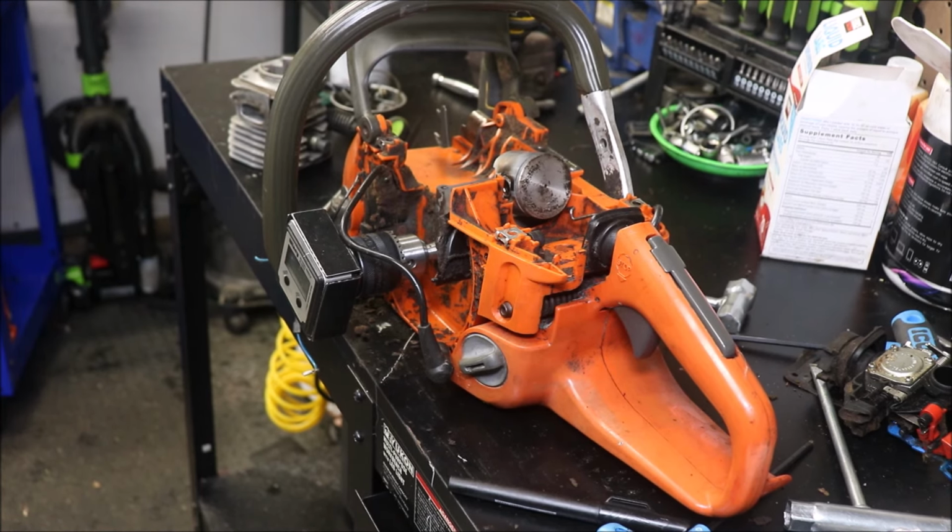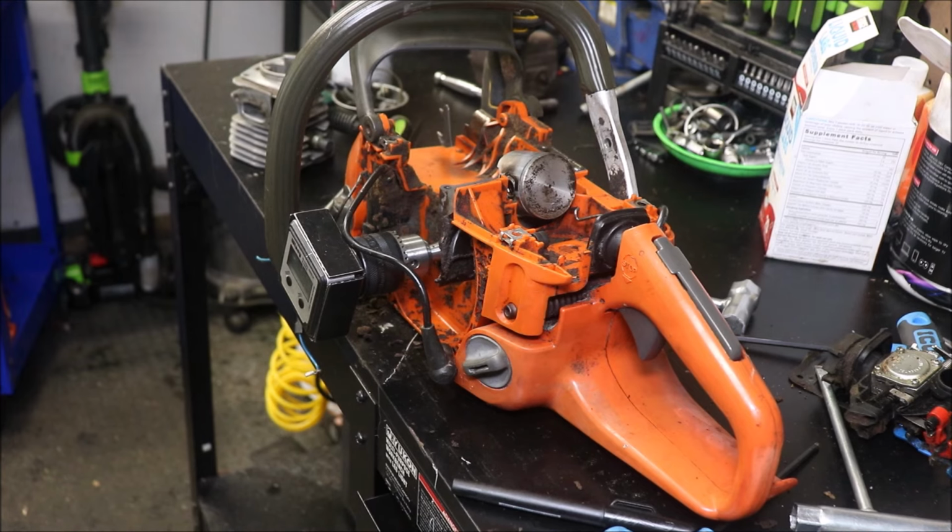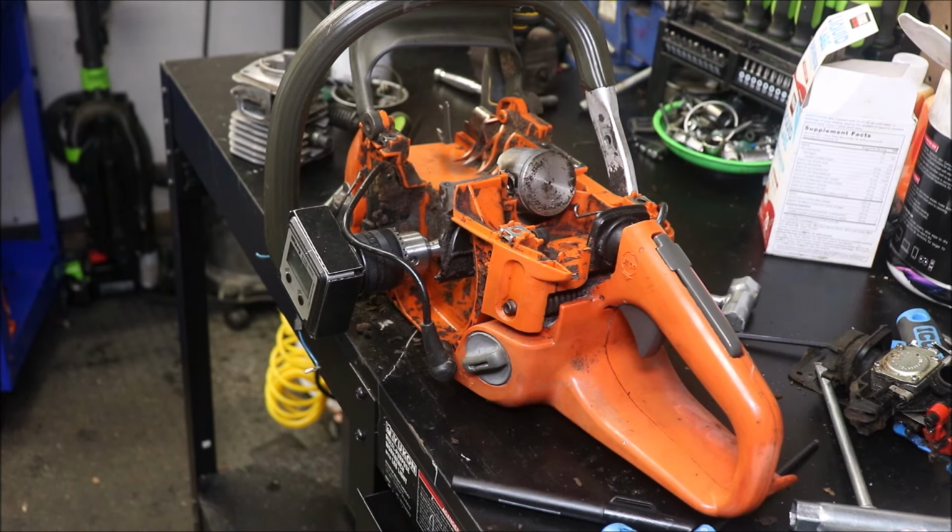That's why it's called a loop scavenging engine. There are different two strokes that don't loop scavenge, that just shoot straight through, but that's not what we're dealing with here. I'm going to end up making one of those cutaway, hacked up chainsaws just to try to explain things a little bit better. And I'm sure there's been dozens of those done, but may as well give my take on it.